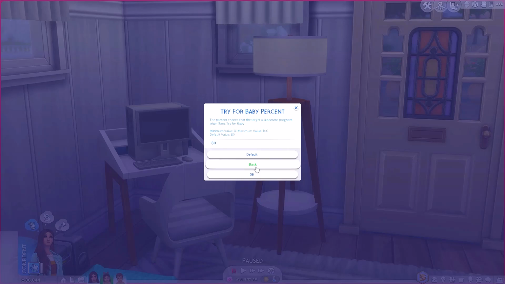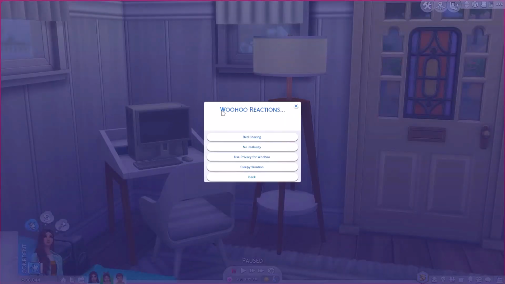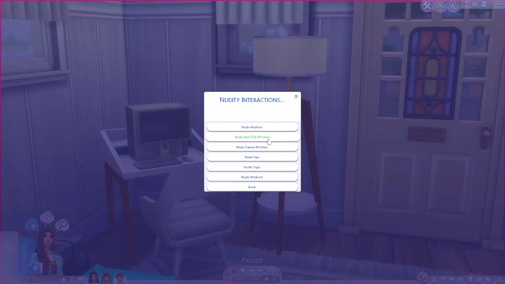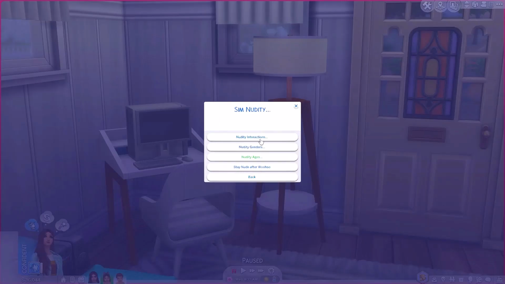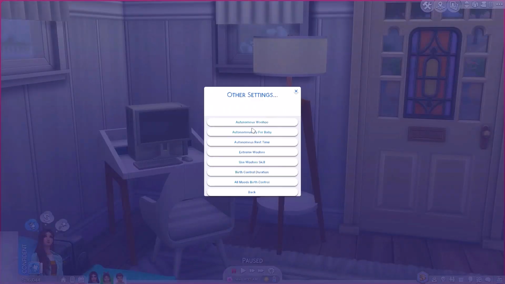We have different woohoo reactions as well. We have sim nudity, so the nudity interactions as well. So you can go in the hot tub nude if you want. It just adds a little bit more of an 18 plus sort of game, I think. And then we have autonomous woohoo and autonomous try for baby, so they can just do it if they wanted to on their own, in your household, for example.